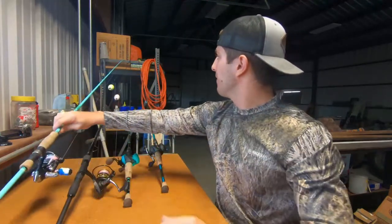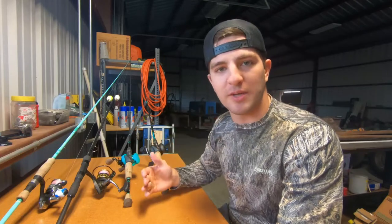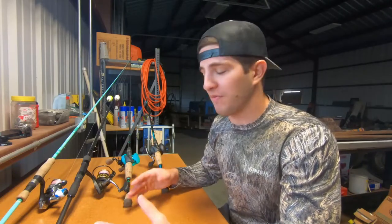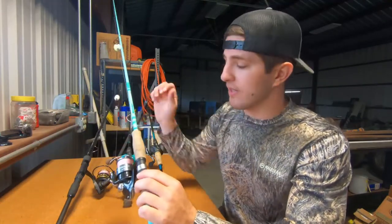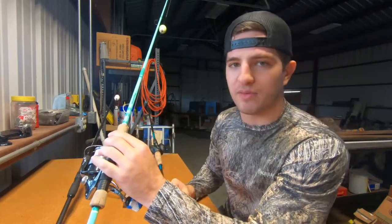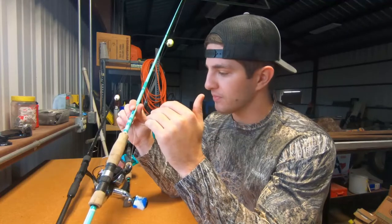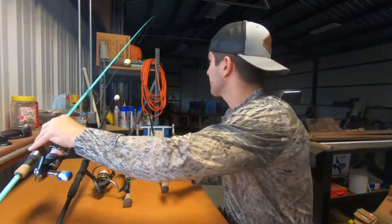My overall favorite setup is the Lew's on the Bait Runner — it's the one I use the most and I can really do everything with it, including throwing plastics. But if I had to pick a second favorite, especially for people just getting into fishing, I'd recommend the Waterloo Salinity rod. They make it in a bait caster version too, in all different colors. For the money you can throw anything with it — it'll handle almost any saltwater fish in the bays. It's not their flagship rod but it's one of the most popular, and it won't break the bank.